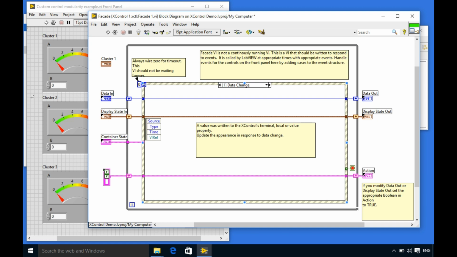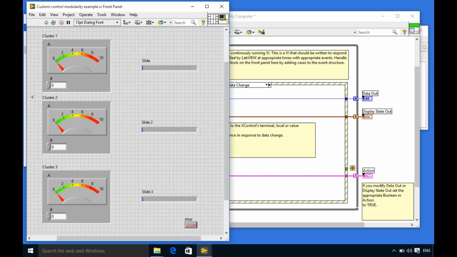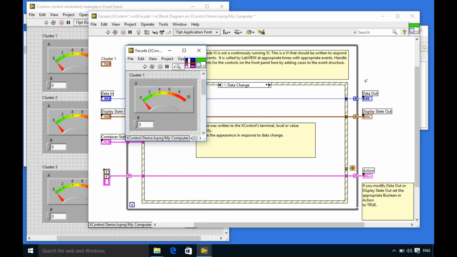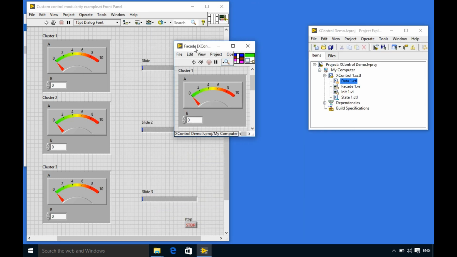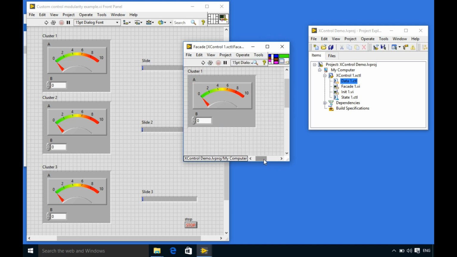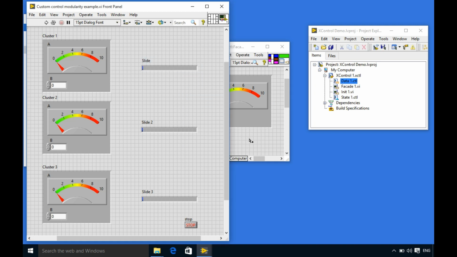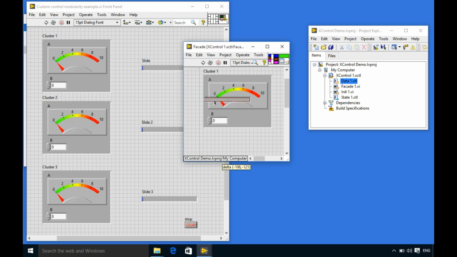Now the next thing is we need to modify the front panel of my facade for the indicator side. The indicator is going to be the slider. So what we're going to do is, in my facade front panel, I'm going to drag the output because my indicator has to look like that one. So if I drag it inside, the slider will become a part of a cluster. So just overlap for now. We'll continue this demo in the next video.